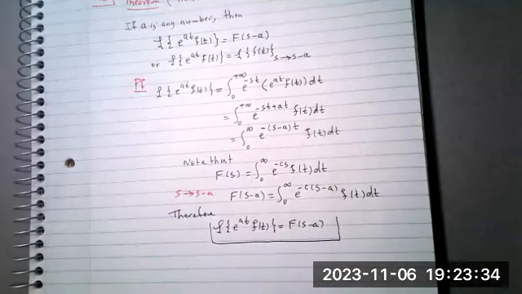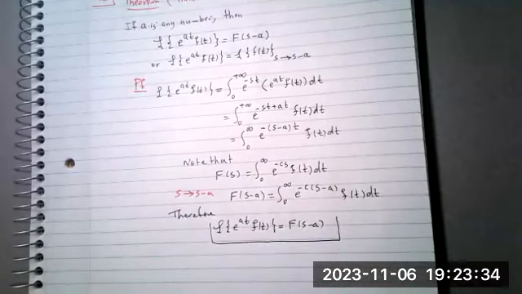As soon as you see the coefficient e to the 5t, you know that you can do it by that shifting. So if you compare it with the formula that we have, you can rewrite it if you like. You are interested in the Laplace of e to the 5t, and then your function is t cubed. According to the formula that we talked about, this is going to be equal to what? The function t cubed is going to be your f of t.